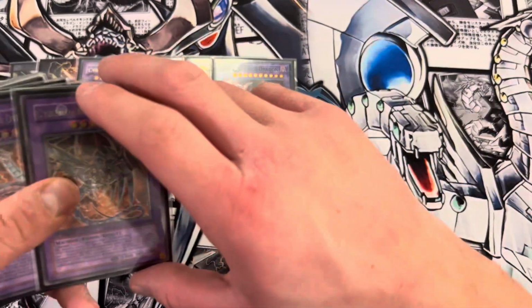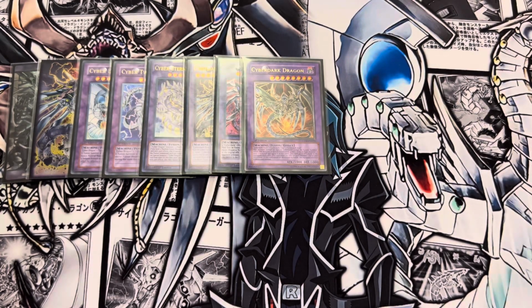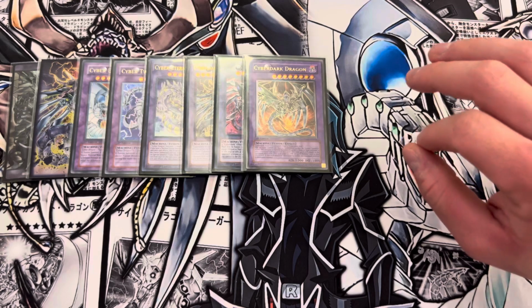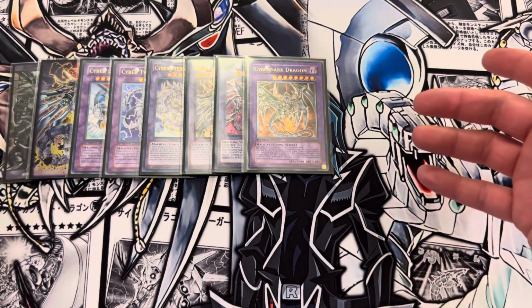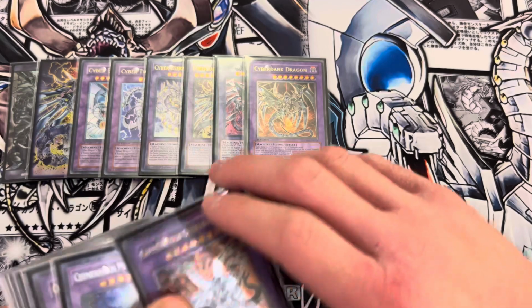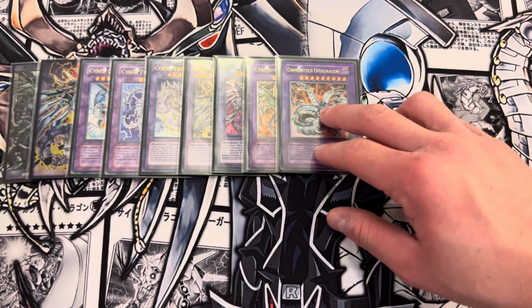Cyber Darkness Dragon, 1 of the OG Cyber Dark Dragons, because with Over Future Fusion, making this is a lot easier than before. You can actually make this, pitch the Cyber End, and then Power Bond for Cyber Dark End. So it's not going to happen often. It's kind of niche, but it still can happen.